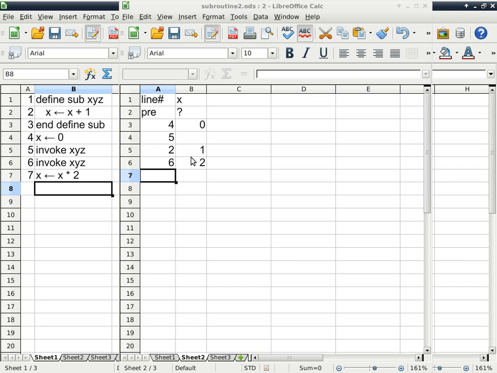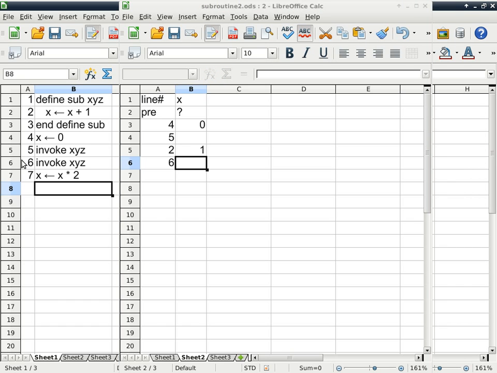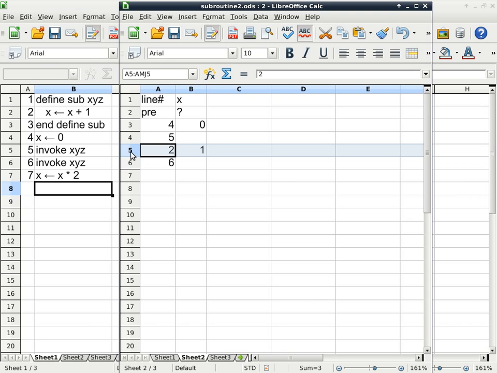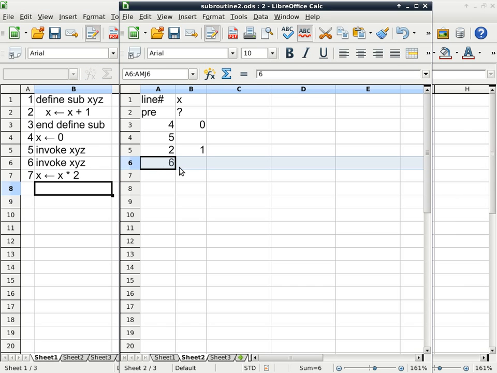Okay, let's see here. We continue execution on, I messed up. No, this is right. Yeah, just not 2. So I'm on line 6 again. The first part of the program is identical to the one before, so up to line 5, I'm still okay. Line 5 is the end of the execution of the subroutine. After that, I move on to line 6. Line 6 is another invoke XYZ. What do you think I should do? Go to line 2 again. Now after this time going to line 2, where do I go to? I have to go to line 7.